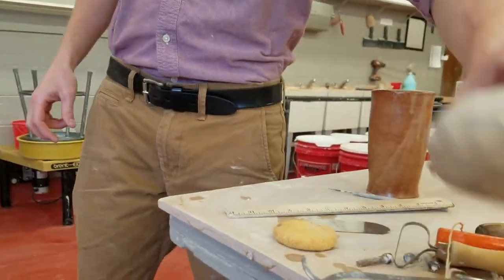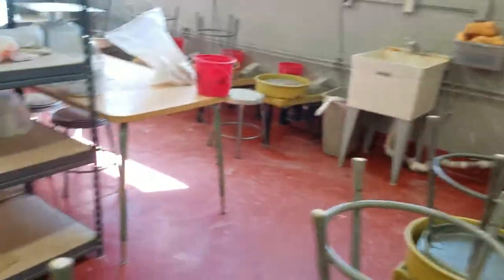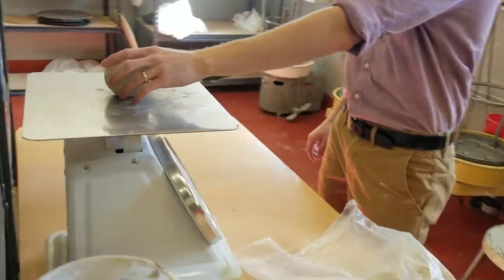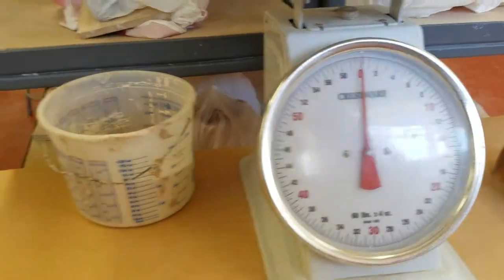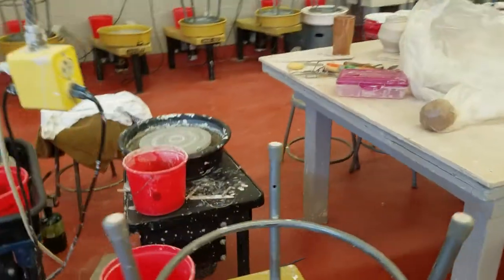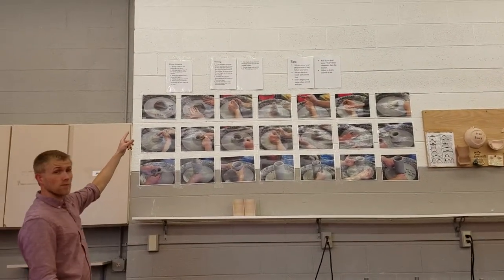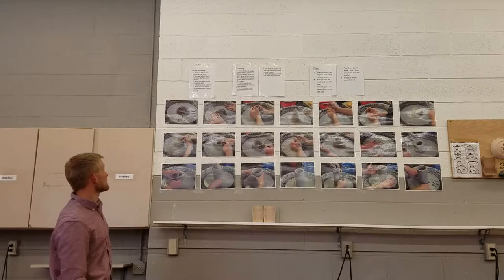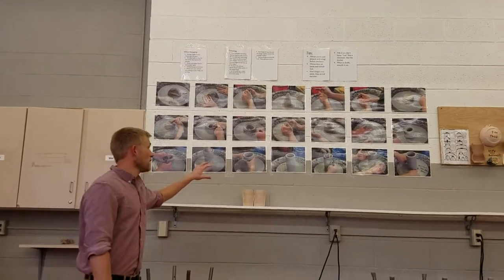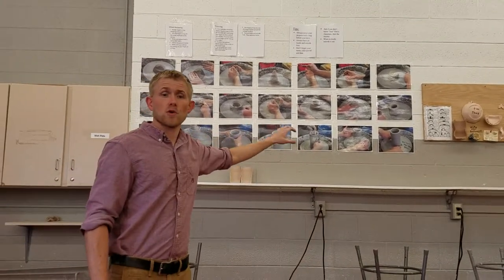You want to start with a pound and three quarters of clay. There's a scale in the back room. All the steps I'm going to be doing are up here on the wall. It says: wedge five balls of clay, a pound and three quarters each, set the clean ball on the white — and so on. There are tips up there covering all the steps I'm about to go over when I throw on the wheel.